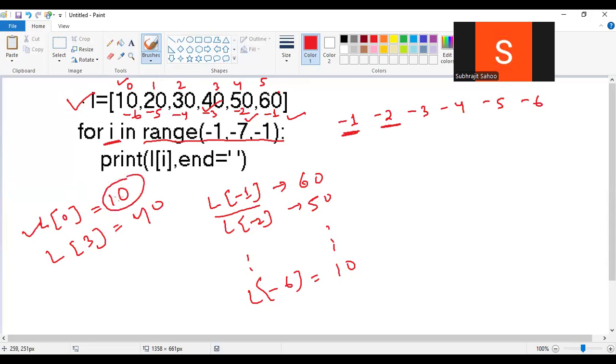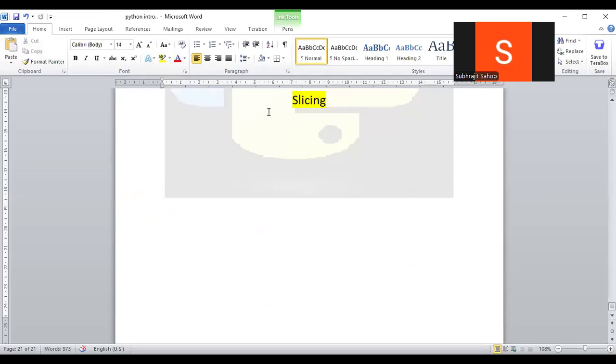Is there any way where in one attempt I can read 2 elements, 3 elements, 4 elements, n number of elements? That means instead of reading one element, I want to read more than one element in one attempt. Is it possible in the list? 100% it is possible, by using the concept of slicing. Through slicing, we can read more than one element in one attempt from an existing list.